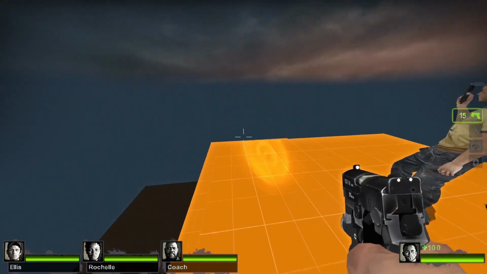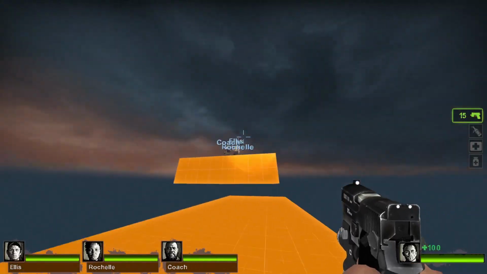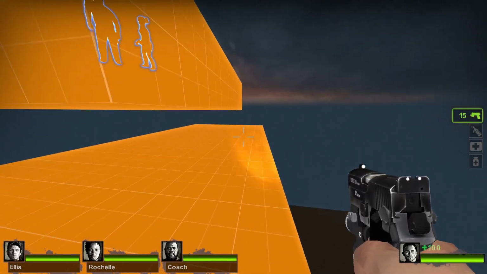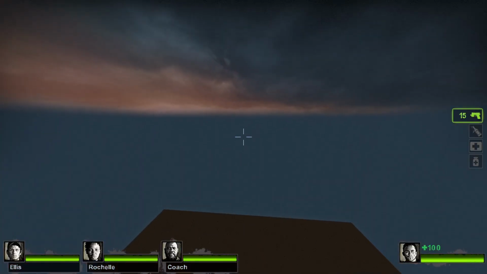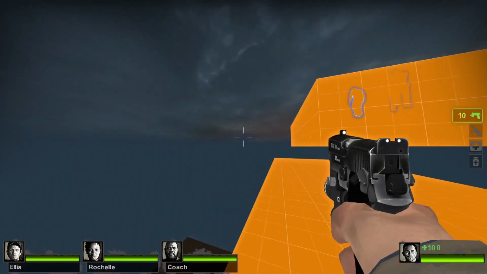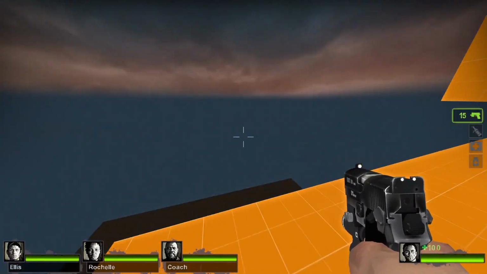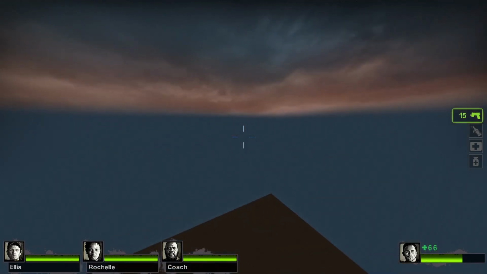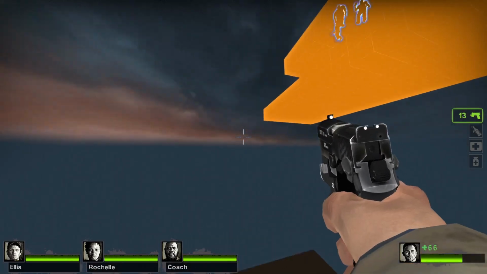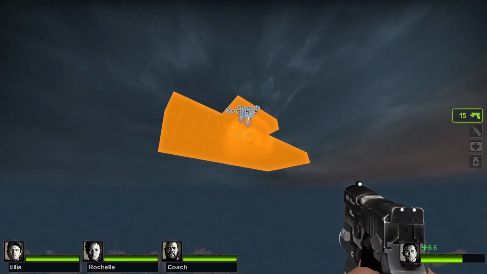Now, what I use cordon for is just a way to seal the map. It's an efficient way to seal the map and optimize your level. As you see, you can't move outside of the cordon bounds. I didn't even add a skybox, and the skybox is rendering. There's no leaks, and yeah, you can only go. The only thing that will be rendered in your map and compiled will be what is in the cordon bounds.